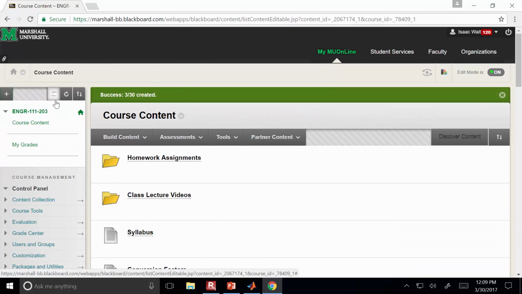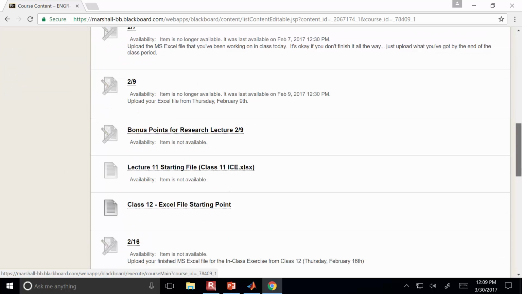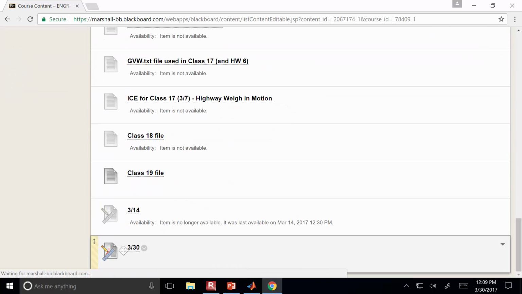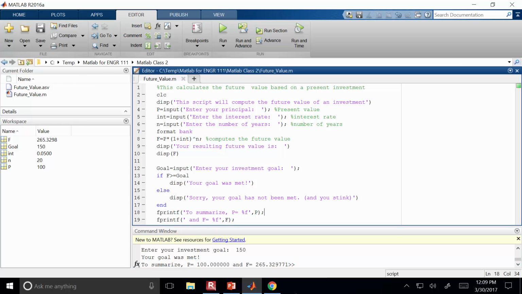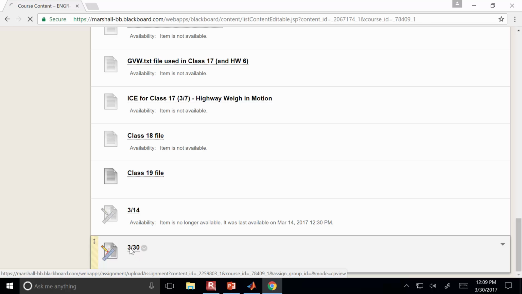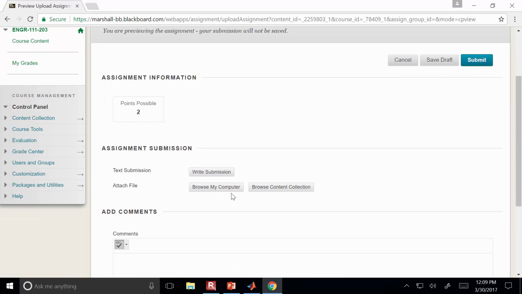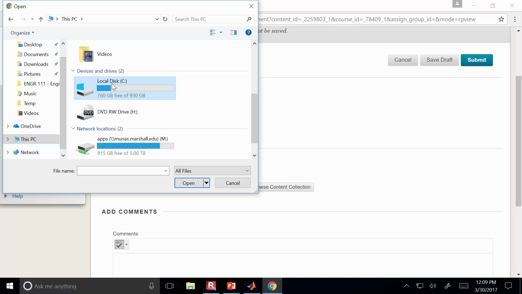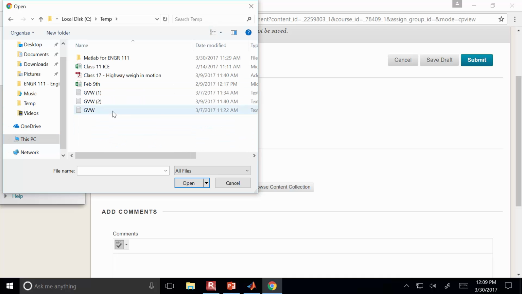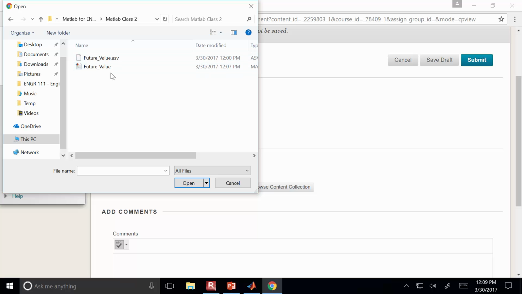So go to our course page, and if you scroll down to the beginning of the main page, you'll see this 3/30. Once you make the changes to your M file to include that fprintf, save your M file again, and then browse my computer and upload where you've got that M file saved. In my case, I did it into a temporary directory, MATLAB class 2, and it is the MATLAB file, that one.